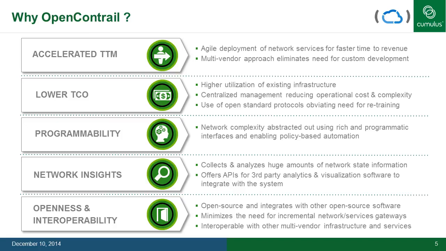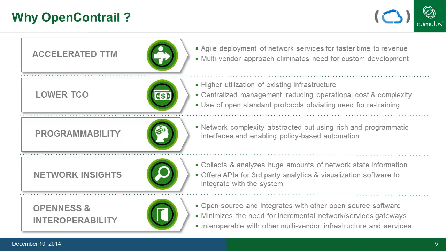A lot of what has been driven in IT has been around lowering costs, and of course from both a CapEx and an OpEx perspective, we want to drive higher utilization of existing infrastructure so that we don't need to throw out every piece of the existing network infrastructure, but more evolve to address the new challenges. At the same time, a lot of automation is about driving logically centralized management capabilities and centralized administration across a more automated environment, so that not only can we drive lower OpEx and use fewer administrators to drive larger environments, but also avoid things like retraining across our workforce.